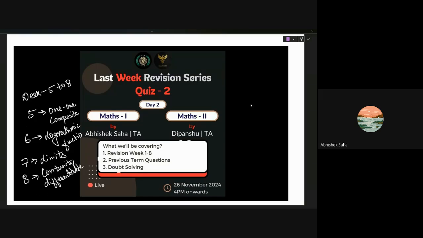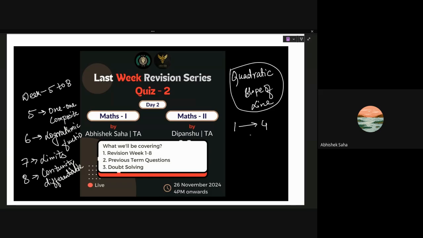Most of the problems and some of the concepts, like quadratic equations and the slope of the line, from weeks 1 to 4 will be used, but not extensively. So no need to worry about these things. We will cover it all. You can go through the revision series or PYQ, or the week 1 to 4 revision sessions we have on YouTube, if you have forgotten everything. Otherwise, it would be fine.